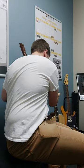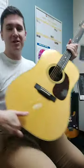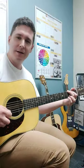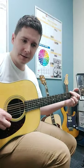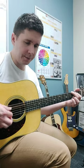I also love a Martin guitar. And I wish I could like things that were cheap. I was looking at some crazy expensive stuff. Oh, that Martin's nice. Got that dark, dark sound. Man, that's good.